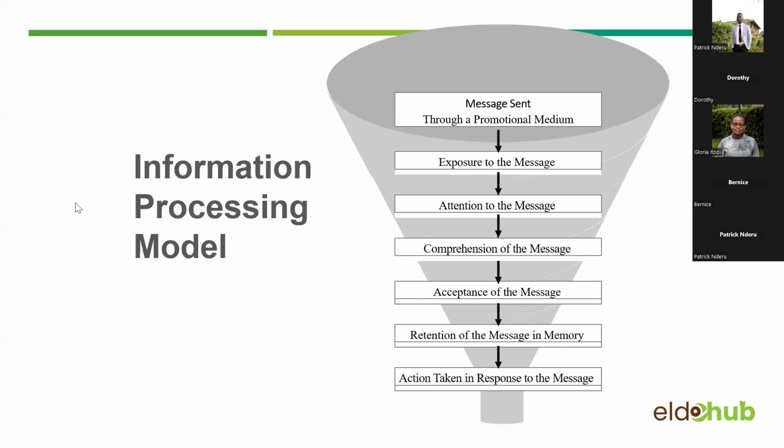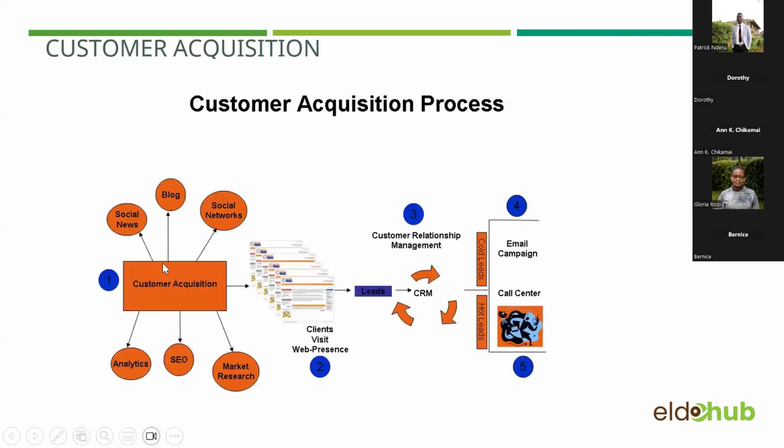So of course, we're looking at the information processing funnel. You really need to reach out to a big audience and send the message to your big audience. As they continue accepting this information and processing it down, it narrows down to those specific potential clients or audience that will actually be converted into making a sale. So it's a very comprehensive process that one needs to get involved in. That means that as a startup, you really need to understand exactly how you are going to do it.